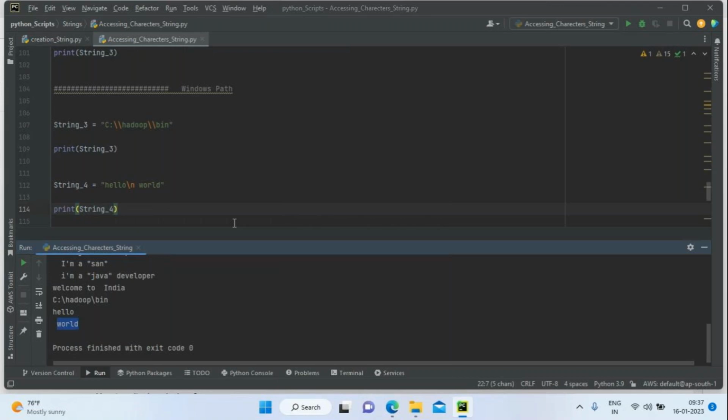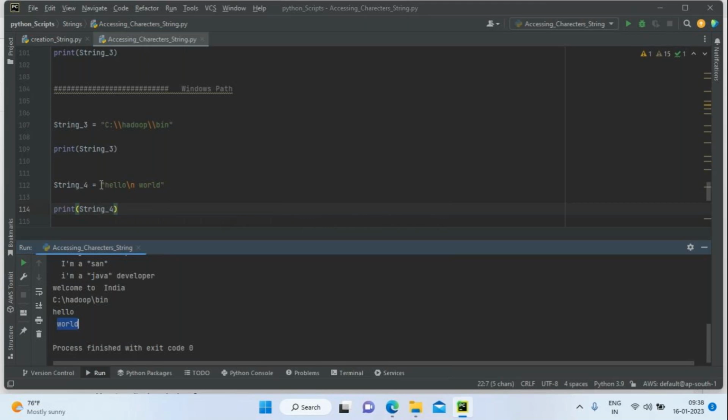You might have a question: how to ignore these escape sequences? For example, whenever you are dealing with a database, you will get address information with slash and slash or so many things. I want to read it as a raw string. Whatever escape sequences are there, I should not consider any of them. I want to treat everything as a raw string, and ignore all these escape sequences.